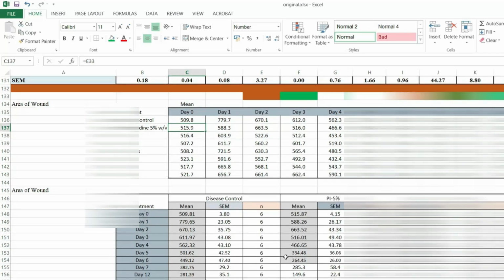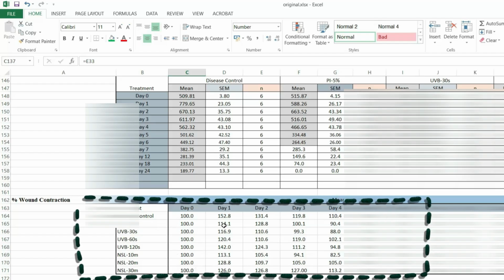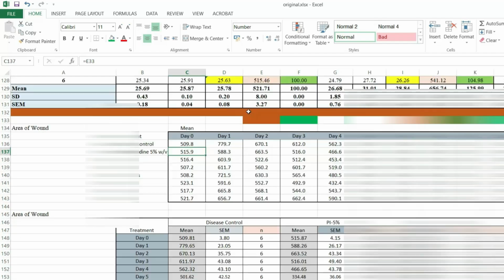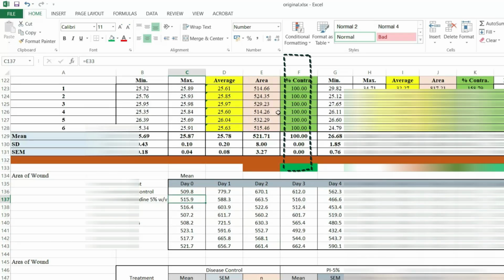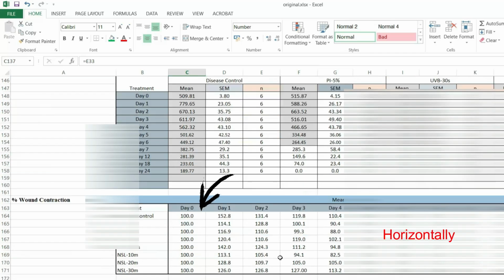Later we have arranged it here, downside. You can see the percentage wise data we have collected, which is given beside this data area. So that we have recorded here.